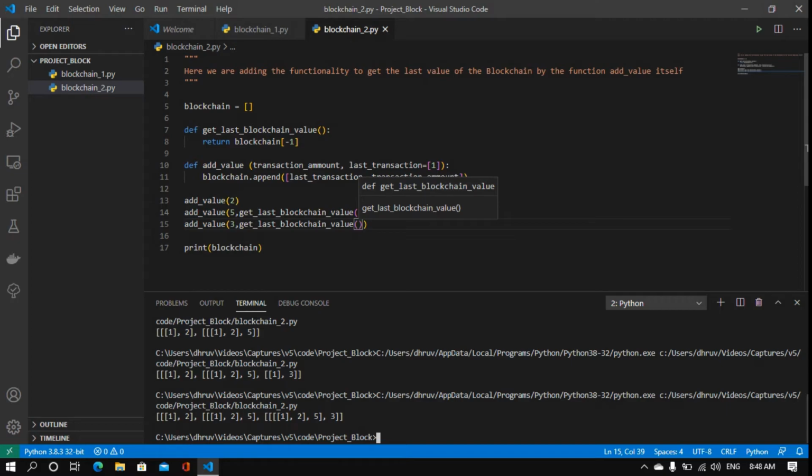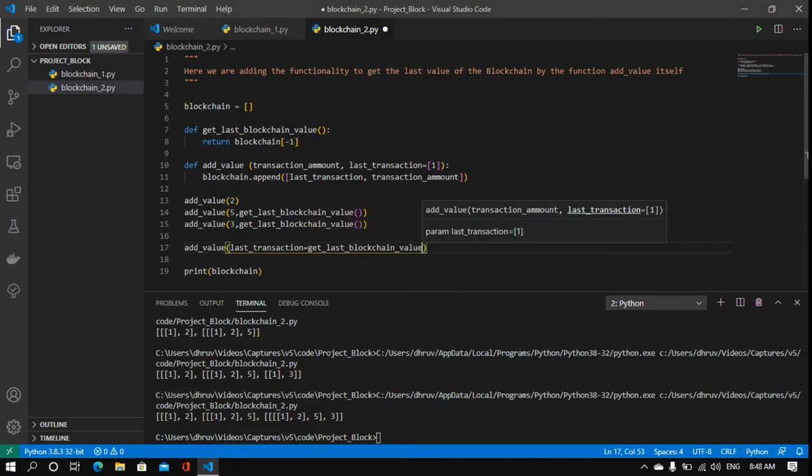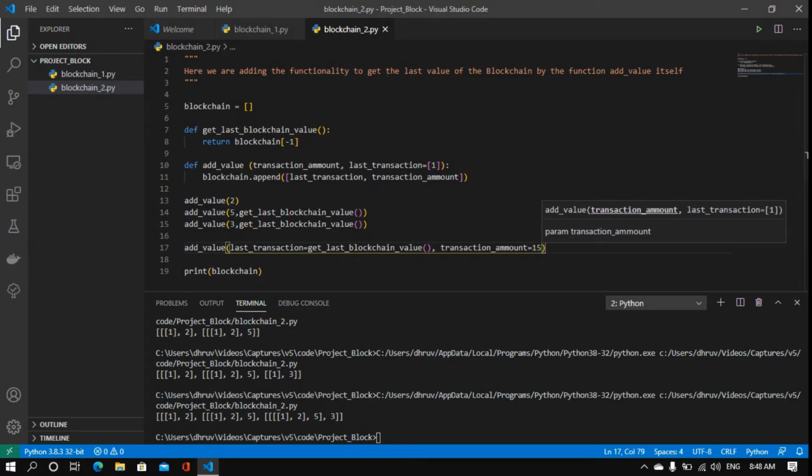To sum up, we can also pass these attribute values using add value. We'll give last transaction equals get last blockchain value and transaction amount equals 15, and then run it.